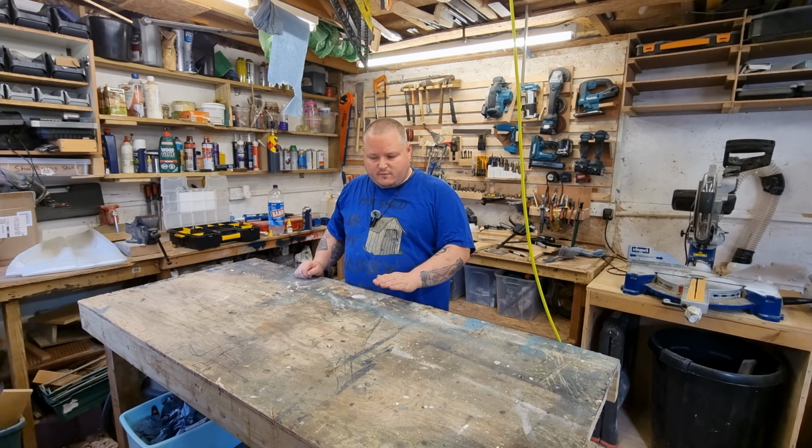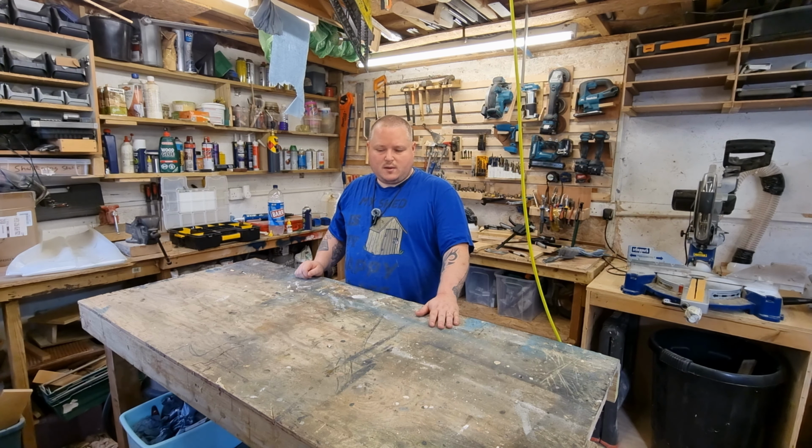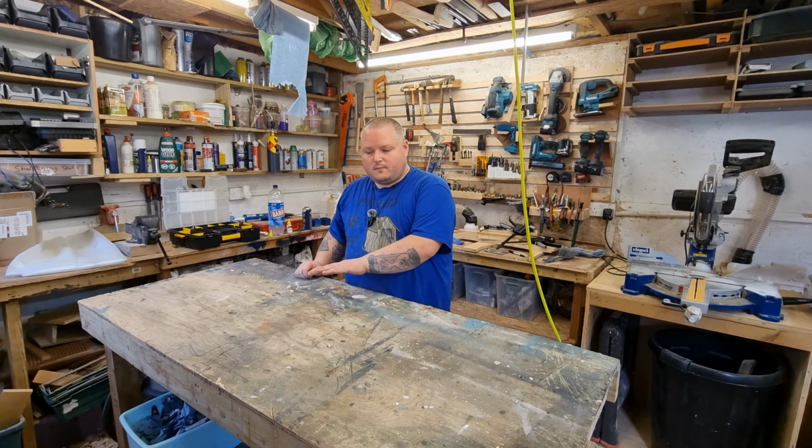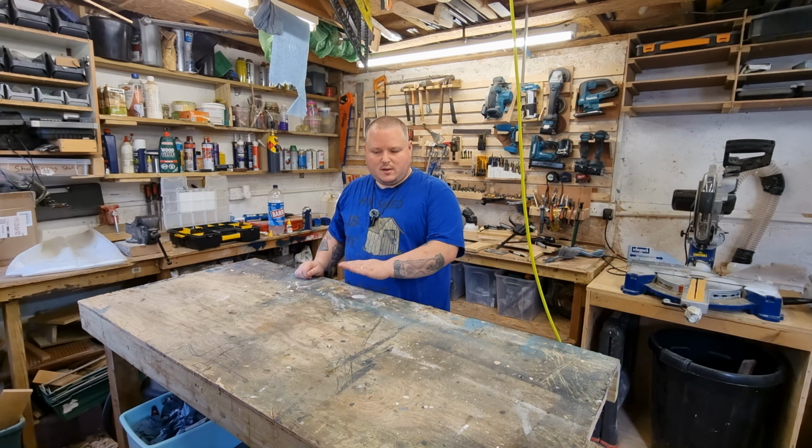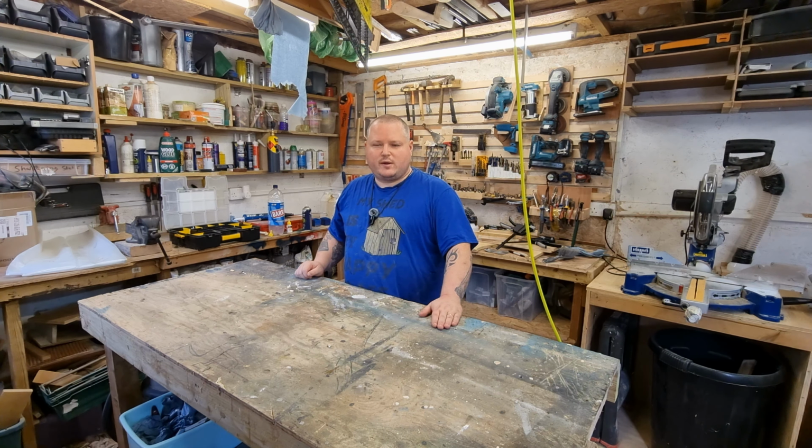Today I'm going to be giving my workbench a little bit of TLC. Just going to give it a good sand down and fix a piece of 6mm ply over the top to give me a nice fresh surface.